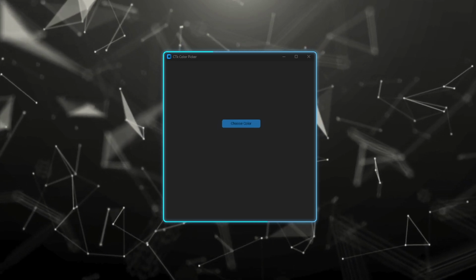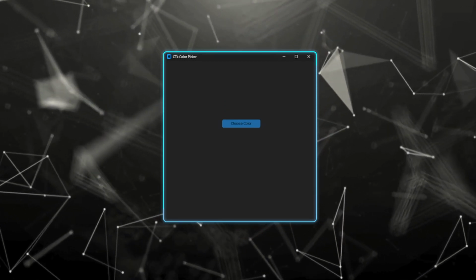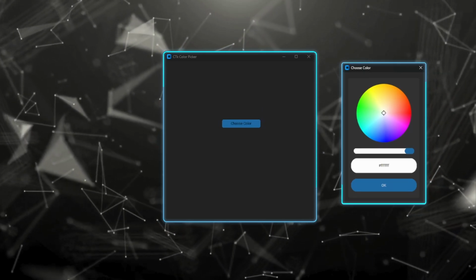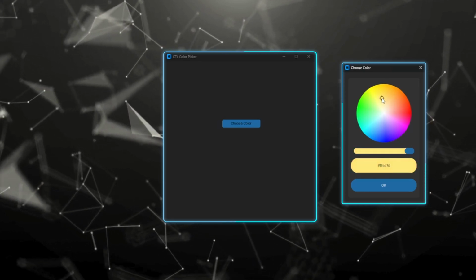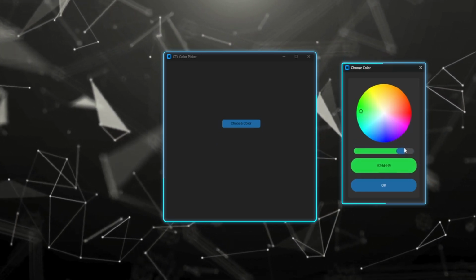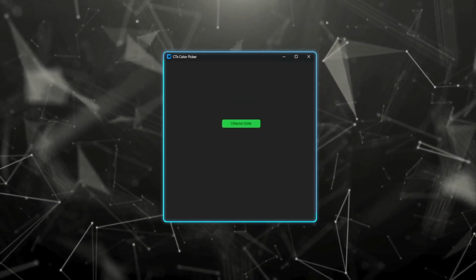If you don't want to have the color picker as widget in your GUI, you can use a top-level window that appears, for example, when you press a button. The top-level window contains the color picker widget. Here you can choose a color and then press on OK. You can link this widget to a function that uses the chosen color and does something with it. Here in this example, the color of the button is changed to the chosen color. Let's have a quick look on how to code this.